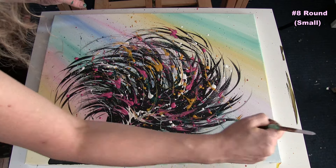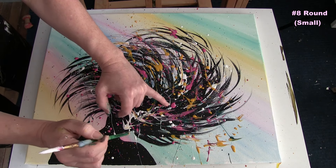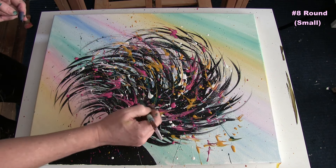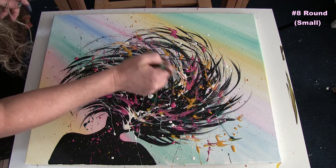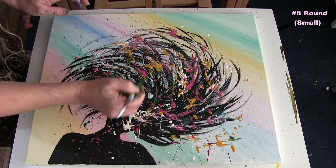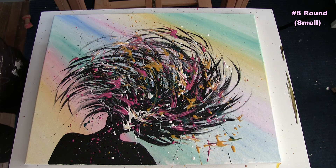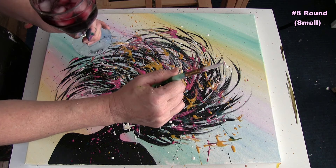You could even add black to it. You can leave some of the little puddles if you want — this is your piece, make it as streaky as you want. You can see I'm pulling some in a slightly different direction, which gives it a circular kind of feel, and you can pull them over one another. I've still got some stringy pieces — this looks great. Once you've got all these little streaks and splashes, you can wash and dry this brush and get ready for the next step.